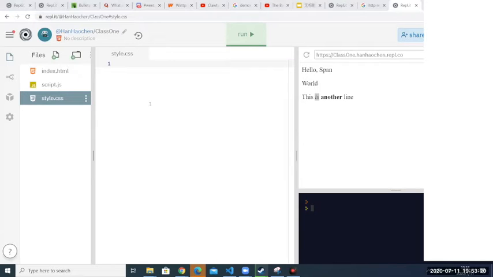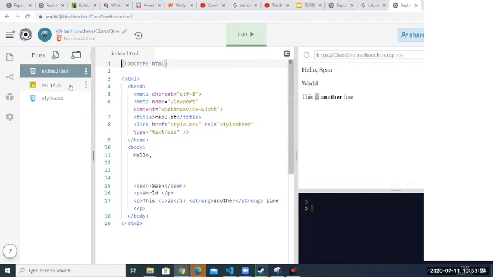The first one is a concept called CSS selector. What the CSS selector does is allow you to select a specific element in the HTML document. So let's say I want to change the span tag a little bit. Maybe I want to move it to the right, or maybe I want to change its color to red.